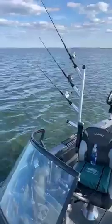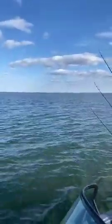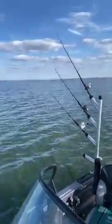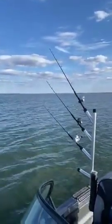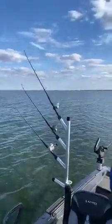When is the solid smelt run? Don't cohos follow the smelt? Yeah, they do. The smelt run's going to pick up here pretty quick. I'd say in the next couple weeks it's going to get pretty smelty, but all your fish will relate to the smelt a little bit. There you can see the mud line back there now.